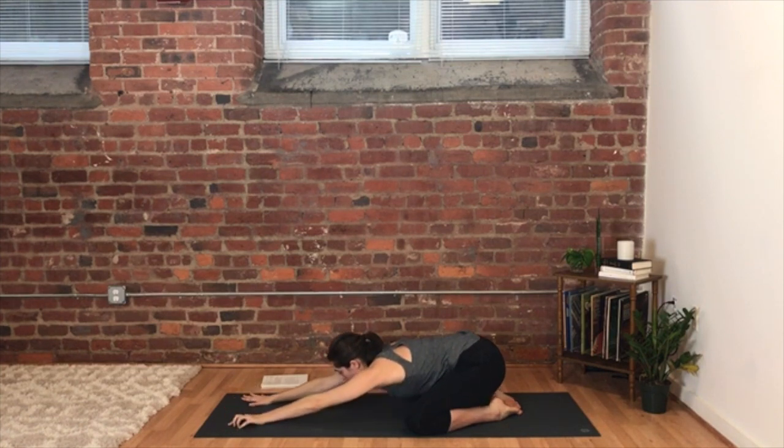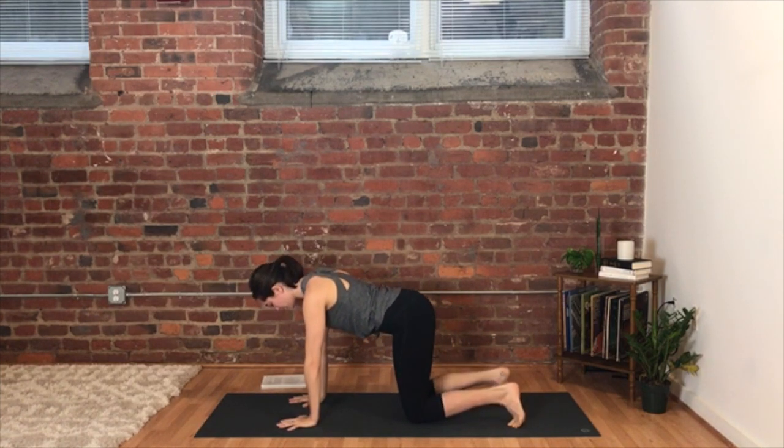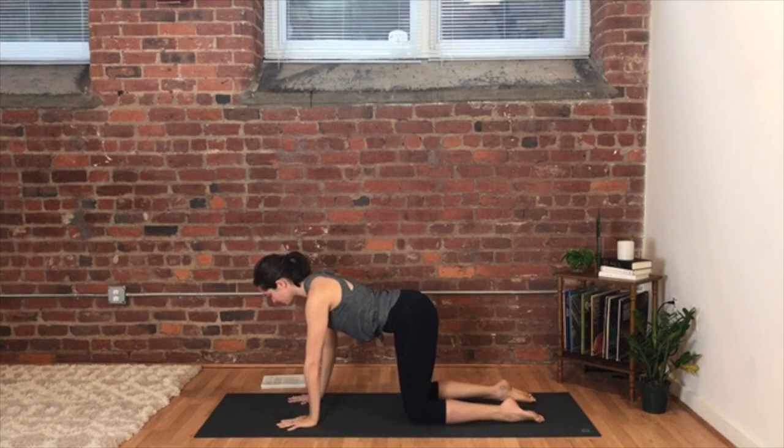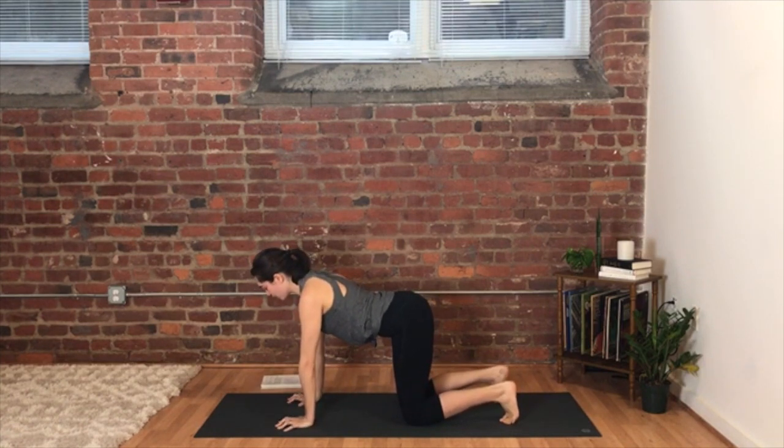On your next inhale, go ahead and find your way to tabletop, sliding the palms underneath the shoulders, pointing the knees towards the top of the mat. And this time we're going to start with the toes tucked. So tuck those toes under as you find tabletop. And we're going to move through cat-cow.